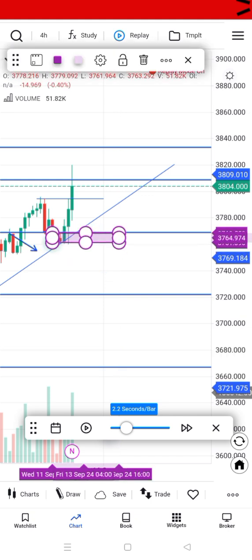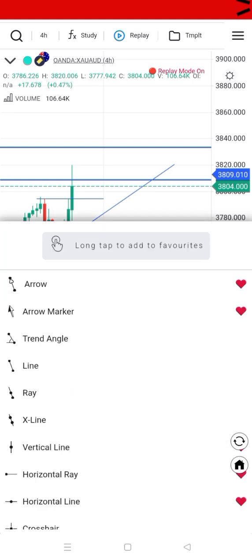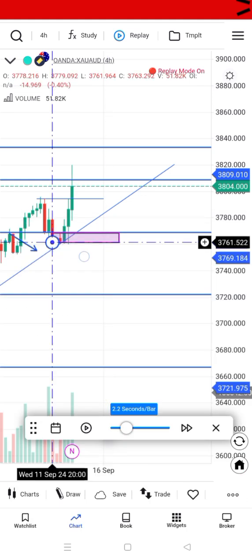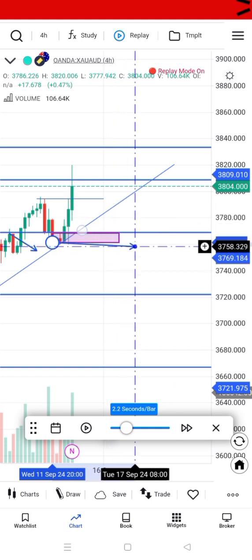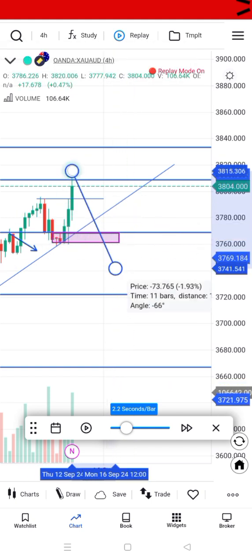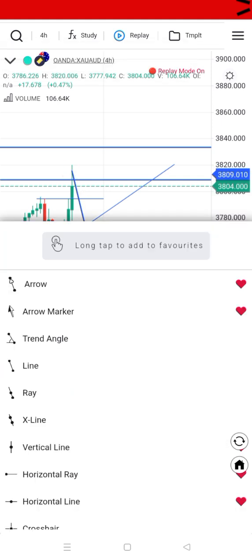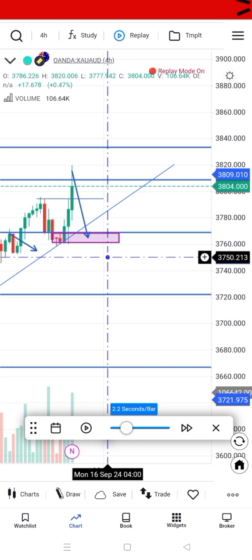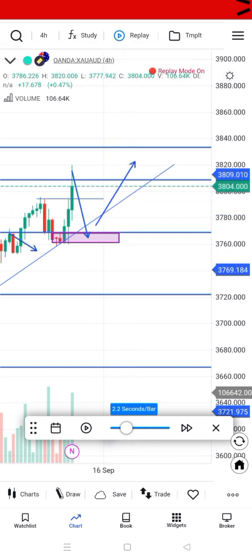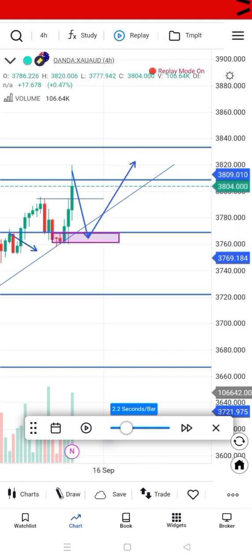So I'll pick my rectangle shape and draw that zone I'm interested in. Whenever I see the market return to that zone, I will pick an uptrend. So for now, if you are a trader, what will you do? You will not have traded like me. I will not have traded. Whether you feel that entry, no problem. Whether the market goes up, no problem, because it has not obeyed my rule.